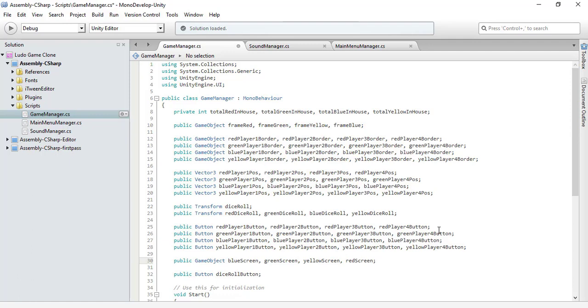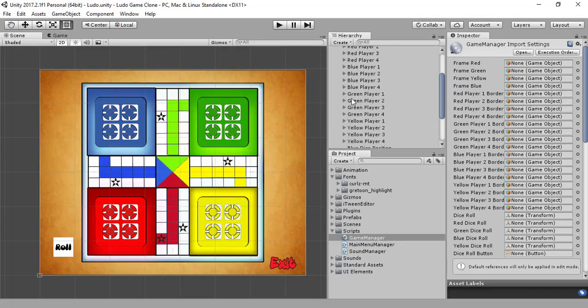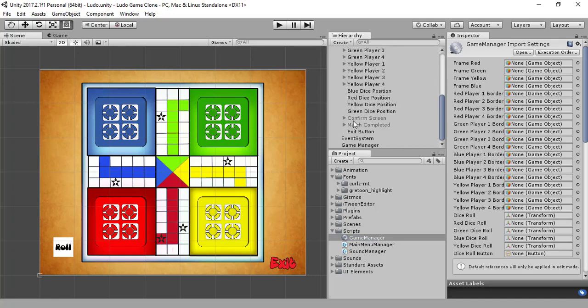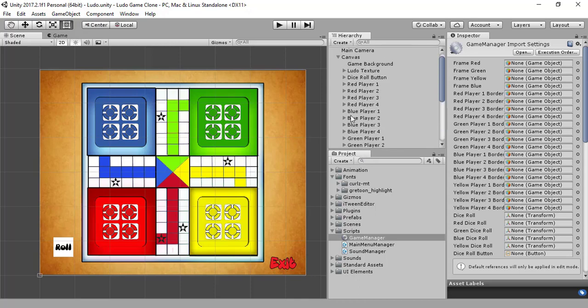What they will do is activate the winning screen for the player who wins the game. Let me show you where I have created them.